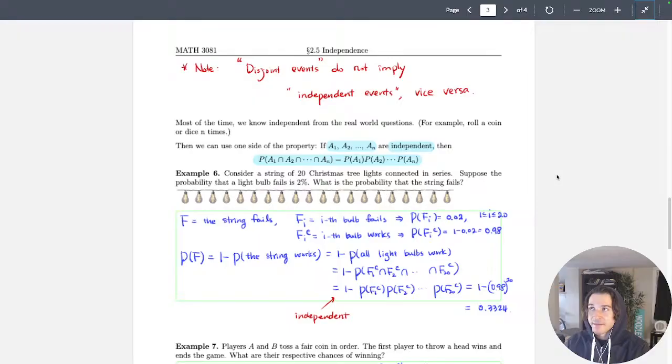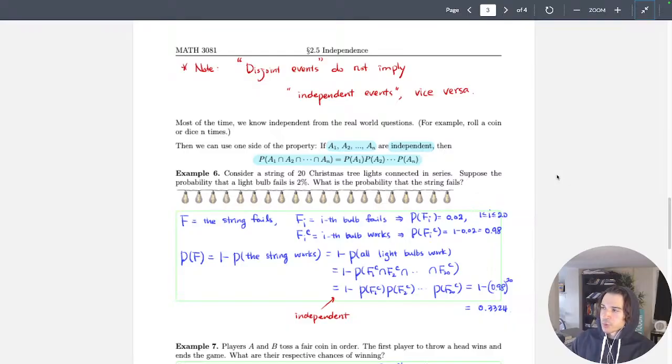But on that first flip, B does not have a shot at winning, but A does have a shot at winning. So I kind of intuitively know the answer. I don't think I cheated. Maybe I saw this out of the corner of my eye, but I feel like it's 2/3. I might be dead wrong. I have no idea. I think I have some idea. I know that A's probability, whoever goes first, is going to have a higher chance. But you know what? Let's actually solve this one. I feel like we can do it.